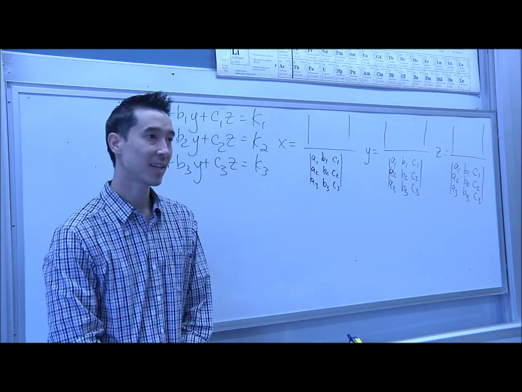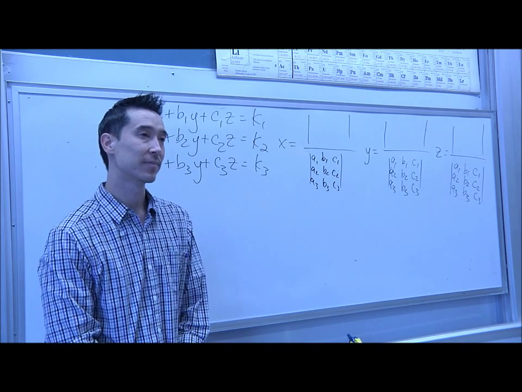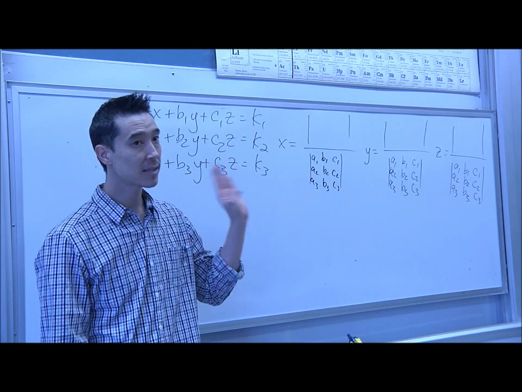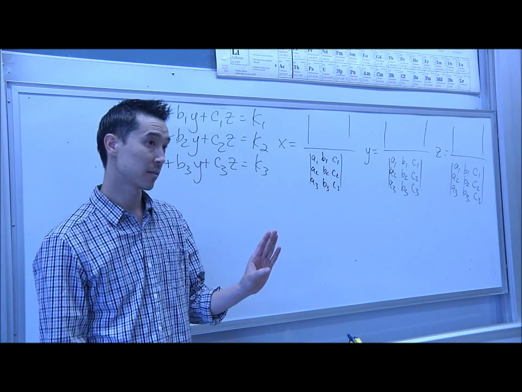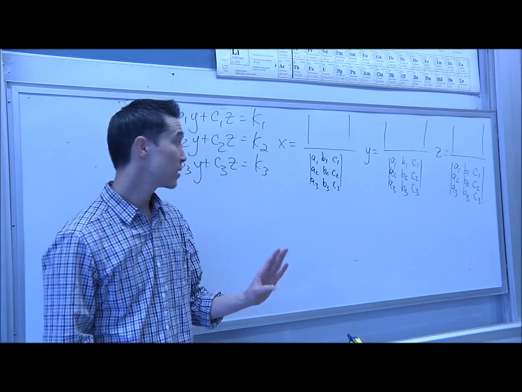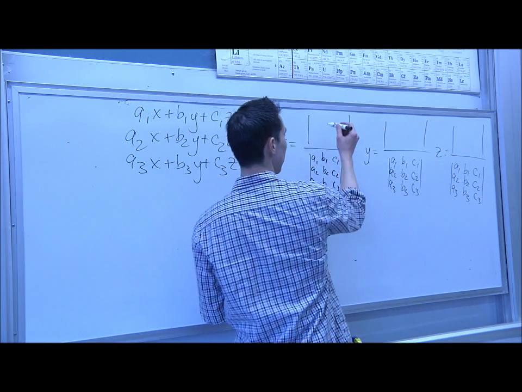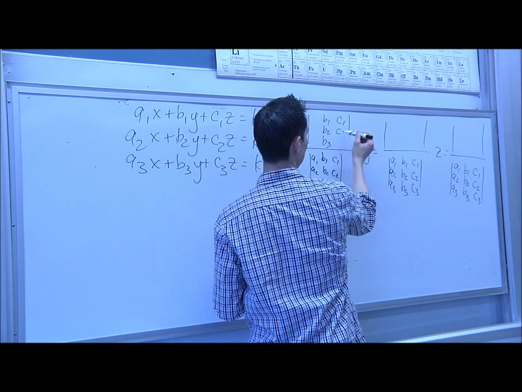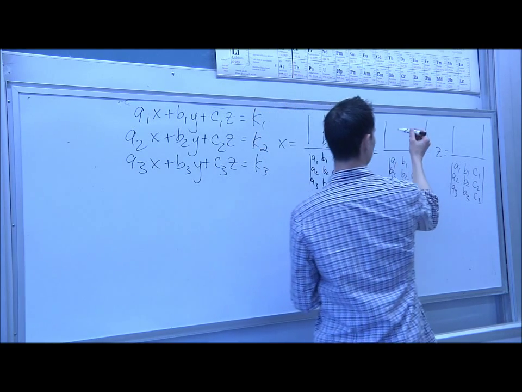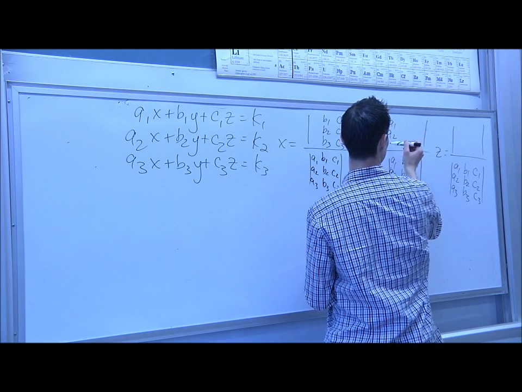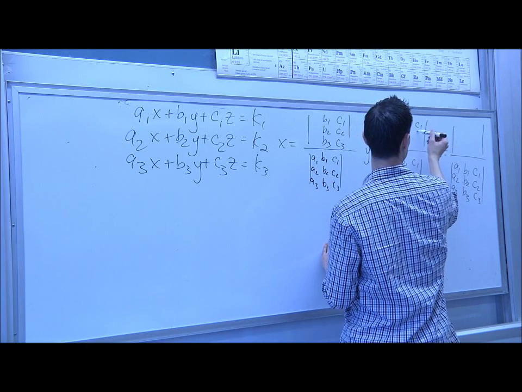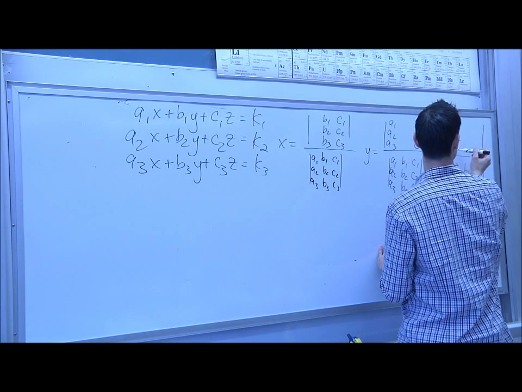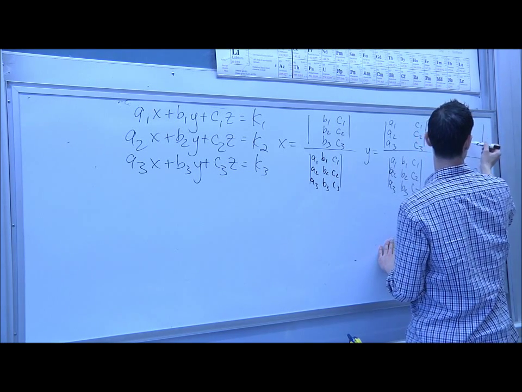Okay? All right, now here's what I'm about to do. I am going to copy the same thing in the top, except for the column that's going to be replaced. So for instance, in the X column, I'm not going to copy the X column. I'm going to leave that alone. But I am going to copy the other two. The Y column, I'm going to leave alone. And I'm going to copy the other two. And finally, the Z column, I'm going to leave alone. And I'll copy the X and Y column.